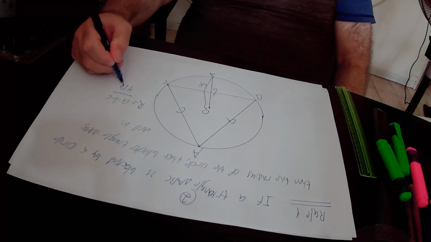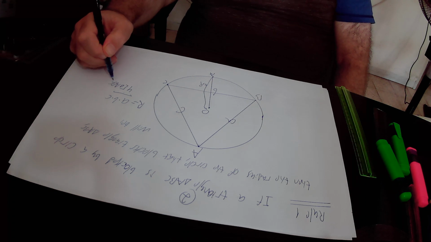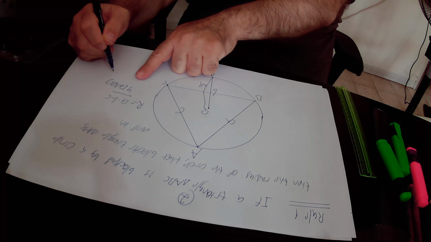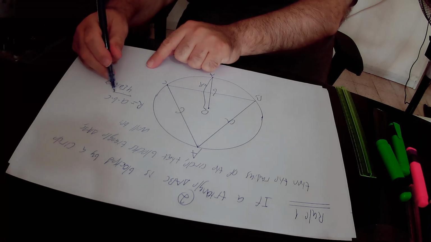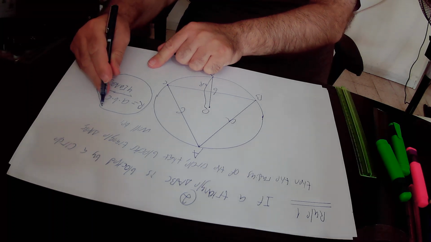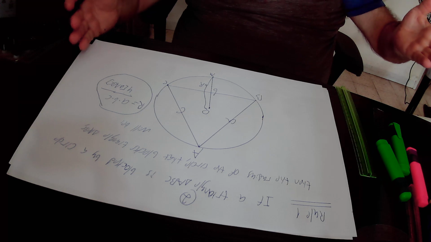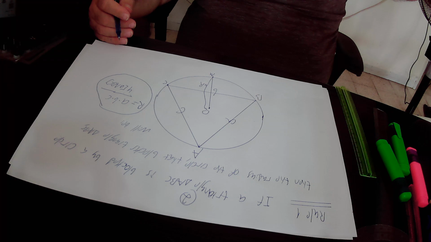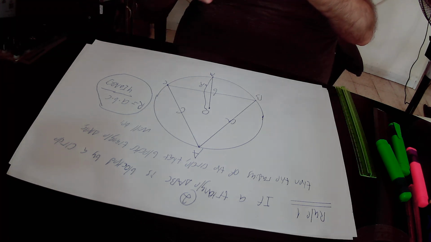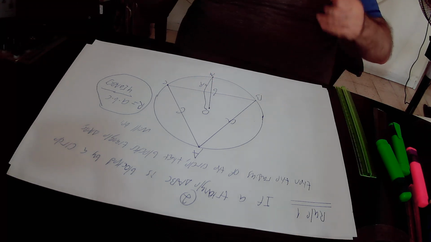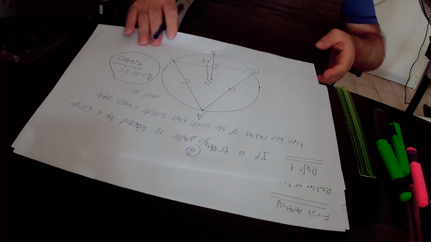Four times the area of triangle ABC. I repeat again that the squared bracket is the sign for the area. It means the area of triangle ABC. Okay, so the radius of a circle that blocks triangle ABC, that could be, of course, any triangle, will be equal to A times B times C, that is the multiplication of the side lengths of the triangle by each other, over four times the area of triangle ABC that is blocked by the circle. Actually, we can implement rule number one in our drawing.